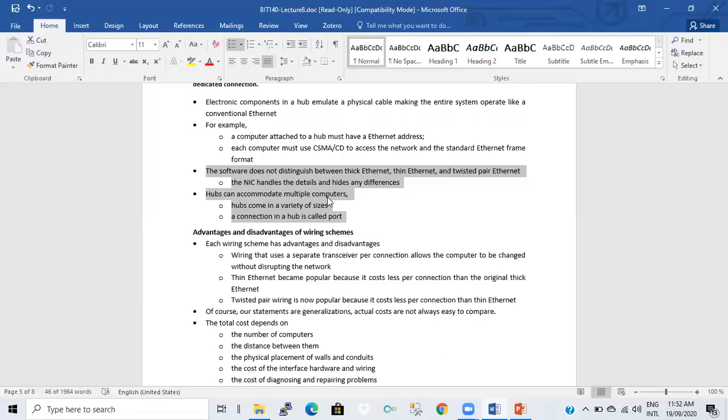Whereas thin Ethernet became popular because it costs less per connection than the original thick Ethernet. Twisted pair wiring is now popular because it costs less per connection than thinnet. So as the generations were going, the costs as well tend to be reducing.